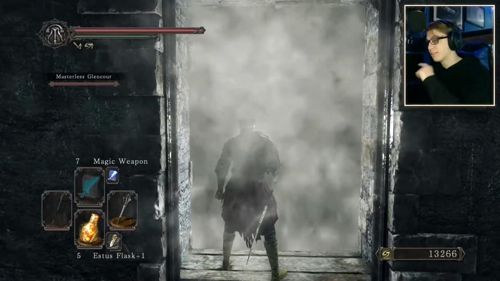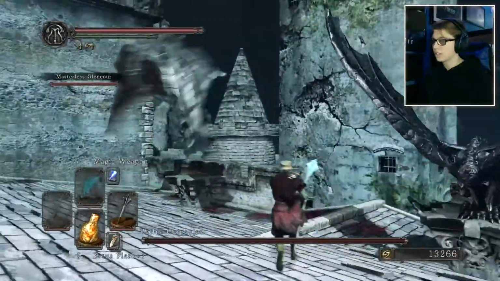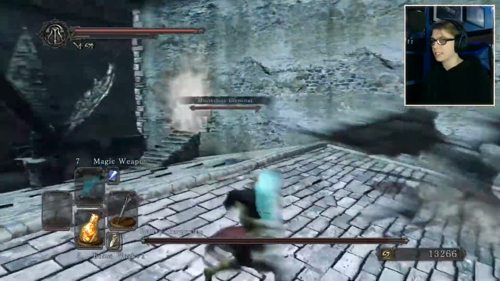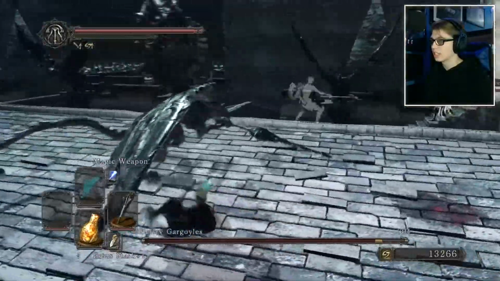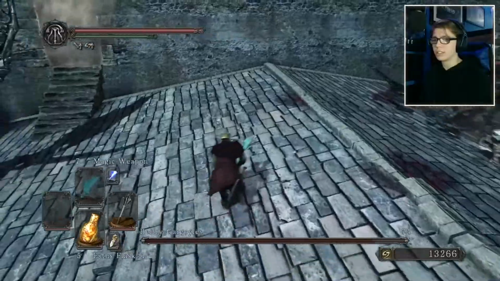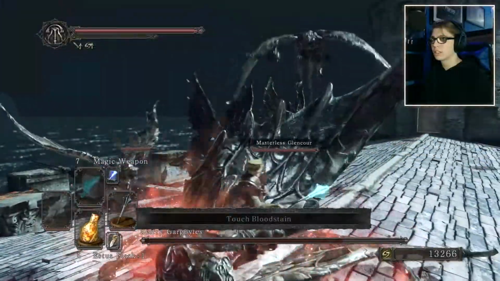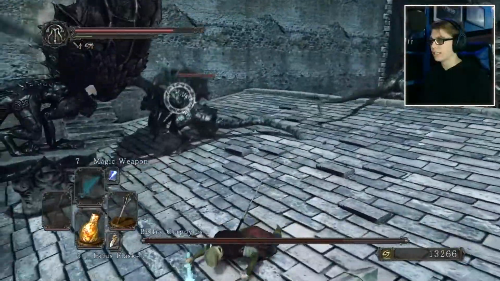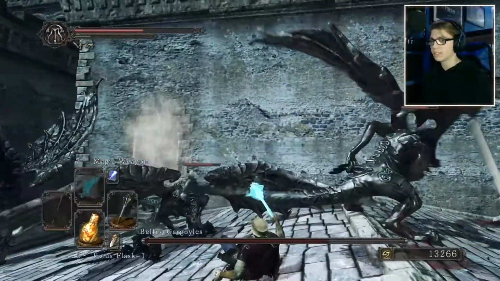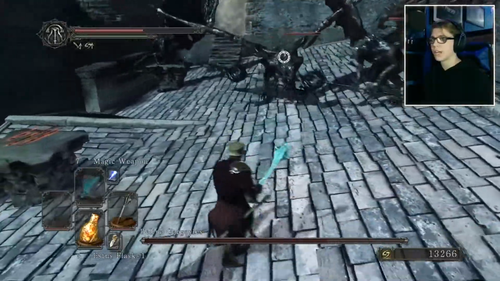Alright, let's go ahead and enter the mist and take down the Belfry Gargoyles. Oh, fuck. Now, there's multiple of these guys. And they're kind of tanky. Not gonna lie. That guy's actually not that bad. He's actually kind of weak now that I'm looking at it. That's one. Oh, fuck that guy. You're going down, buddy. Alright. You guys are fucking mean.